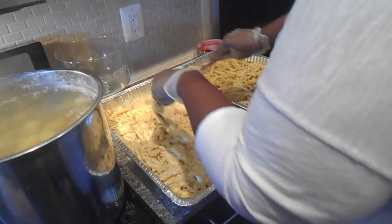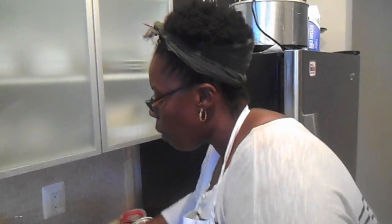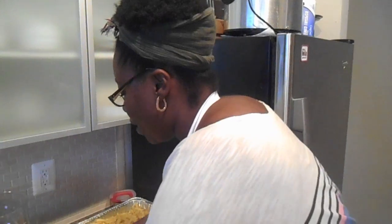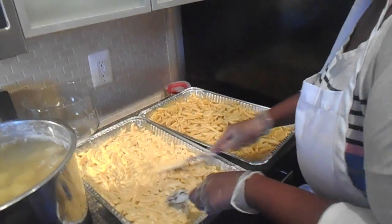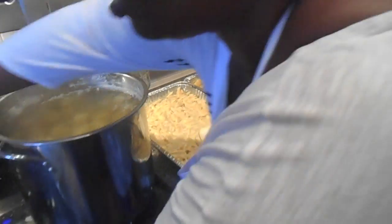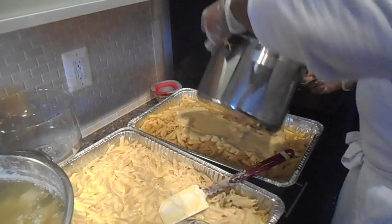And I like my macaroni and cheese with a little bit of extra cheese sauce. I don't know about you. I don't like dry mac and cheese. I like my mac and cheese with a nice, rich, thick cheese sauce. And again, if you're making it in advance, it's good to have a little bit of extra sauce in there, because overnight it'll kind of absorb in there. All right, so that's one. I'm going to do the other. Pour the rest of the sauce in here.